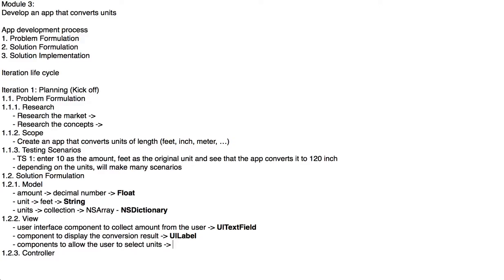The user will not only need to tell us, I want to convert 10, they need to tell us what is the current unit of this 10, and what unit they want to see it in. So they will tell us the 10 is currently in feet and I want to see it in inches. We need to give them a component to communicate that information to us, and for that, we're going to use a component called UIPickerView. So two new components in this project: text field and UIPickerView.